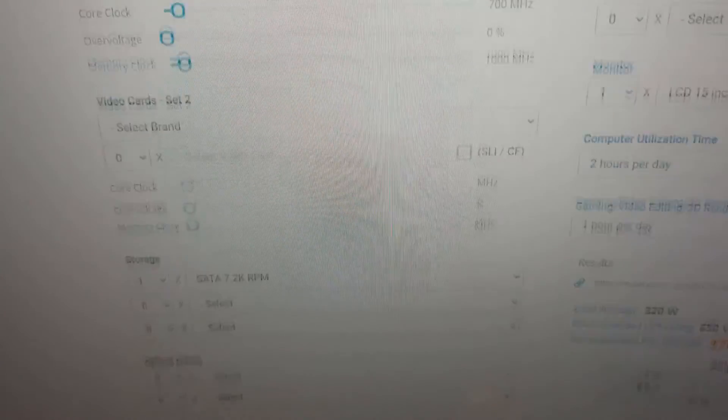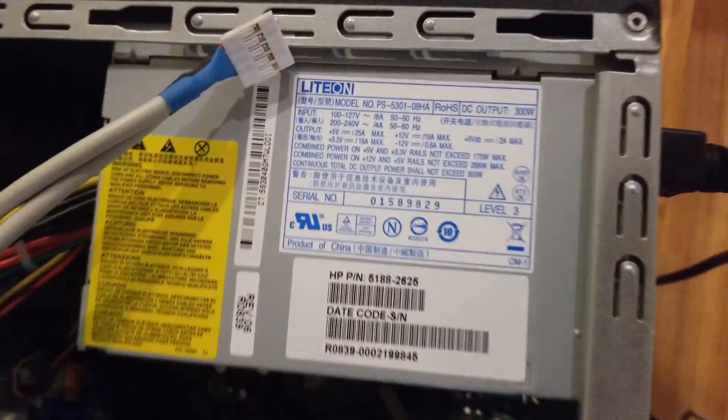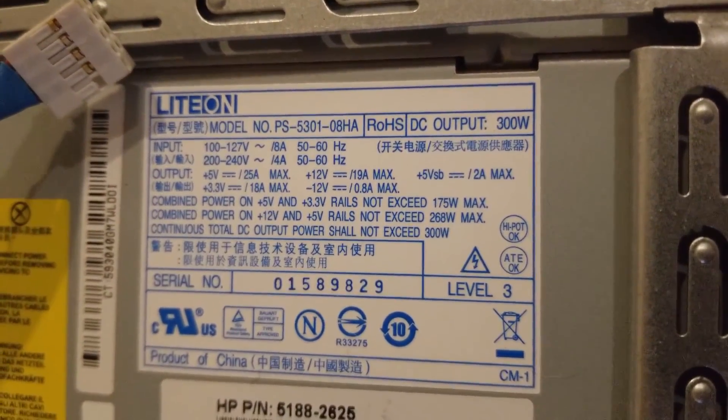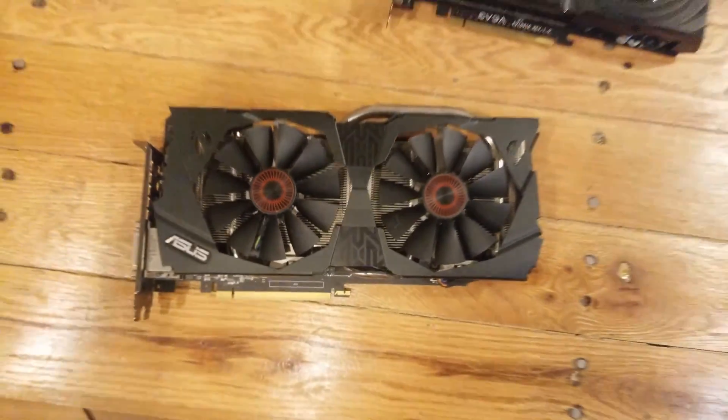There is an issue with doing this though - the risk you run with such a small budget - and for this build it was the power supply. Compared to the original OEM configuration, the system was now running a higher wattage processor, 4 new larger capacity sticks of RAM, and a dedicated graphics card. The power supply states that continuous DC output shall not exceed 300 watts, and after configuring the build in a power supply calculator, the recommended wattage ended up being 25 watts more than what was available. Overall this isn't too big of an issue, but it does limit the components that could potentially be installed.